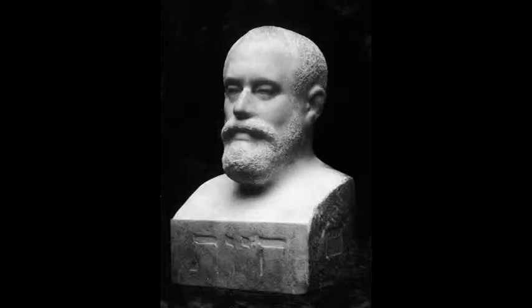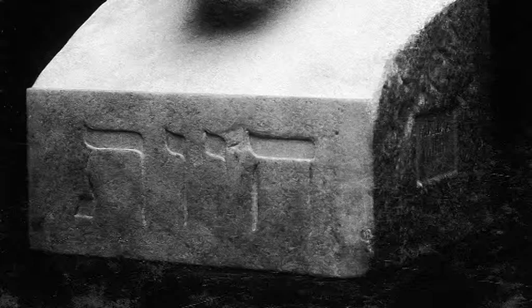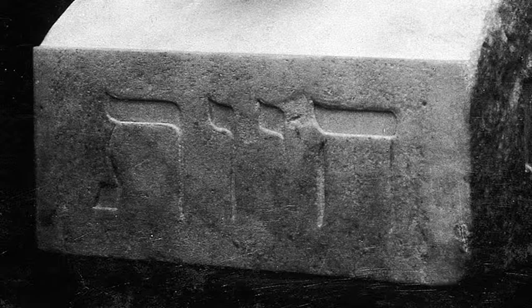Marcel got a bit worried, because one of the pieces in the cellar was the head — a marble portrait — of a very famous Viennese rabbi named Hayes. My father had done this marble portrait in the early 1920s, one of his first portrait studies, and had carved the name of Hayes in Hebrew letters on the base. So here were these large Hebrew letters, clearly visible to anyone who might walk in. One night, in the middle of the night, my uncle took a hammer and chisel, went down into the cellar, and chiseled away the Hebrew letters — just in case. But nothing was ever touched and nobody ever knew about this secret hiding place, because they kept so quiet.